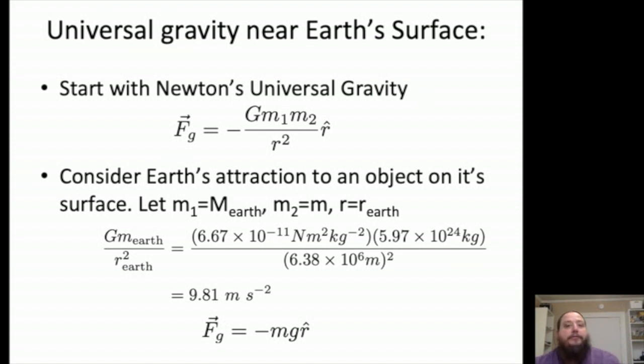So we can see that Galileo's version of gravity is a simplified version which works at the surface of the planet Earth, whereas Newton's gravity works also at the surface of the planet Earth, but also for all the other planets at all the other distances. Newton's gravitational law describes more of the universe, but it's also a little bit more complicated to use, and near the surface of the Earth you might as well just use again the old Galilean version.